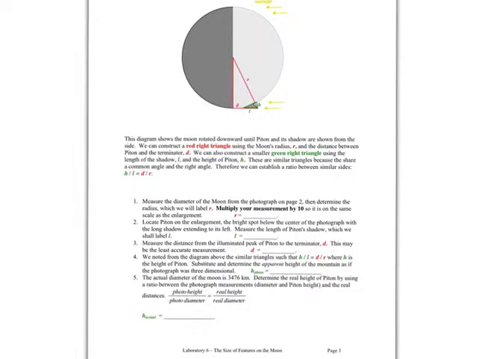So the picture on here just shows the geometry and shows you these similar triangles. The angles are all the same, therefore they're similar triangles, and so for the red triangle and the green triangle, I can use the ratios, and that's exactly what we did on the previous page. And so just fill out your values for R, L, and D, and the height of the photo, and the actual height on this page.